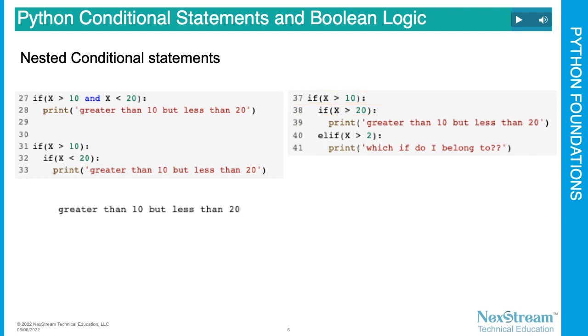Now what if x was equal to 14? What would be the output then? In this case, we'd evaluate the first conditional to true, and because of that, we'd proceed to evaluate if x is greater than 20. Since this would evaluate as false, we'd proceed to the elif, and since this would evaluate as true, that is 4 is greater than 2, we'd print out the message here.